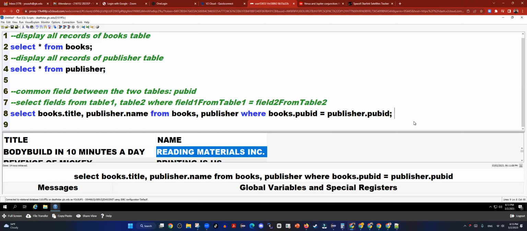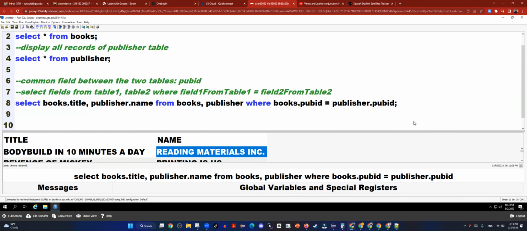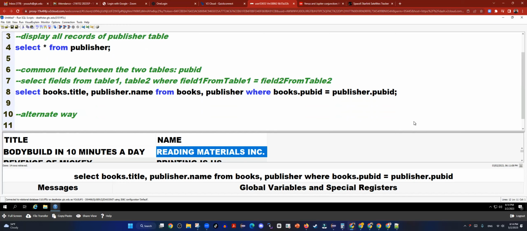Now, let's write this in an alternate way, because SQL has evolved over a period of time, so there are different ways of doing the same thing. The newer or more modern way of writing that same stuff, which uses fewer operators, is what I'm doing next.